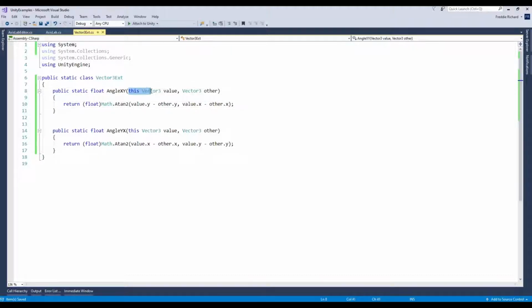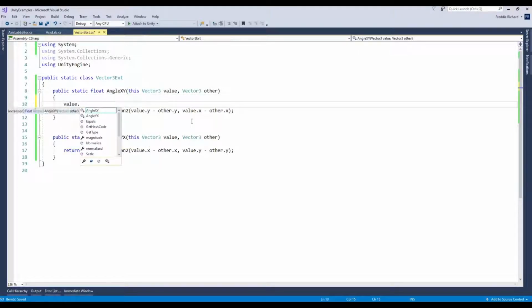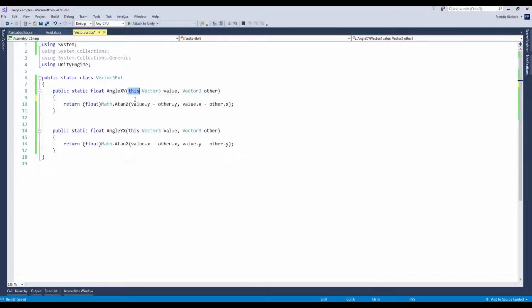We're also using an extension here, meaning that when you type in a vector, bam, you see our angles. You'll see all of them when we add all of them. And you'll also notice that you only see the one value from the extension method. That's because we're including the other value right here. That's what this does for you. If you're not familiar with extensions, they have to be in a static class and they have to be static. So we have 2 different methods of our Z angle here. One is the reverse of the other one. This one is the reverse one. We will only use this in Unity in the left-handed coordinate system, oddly enough.